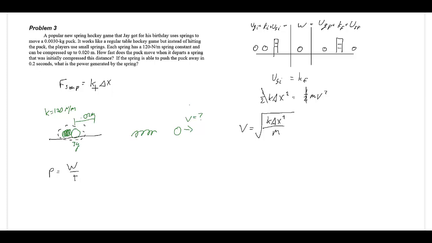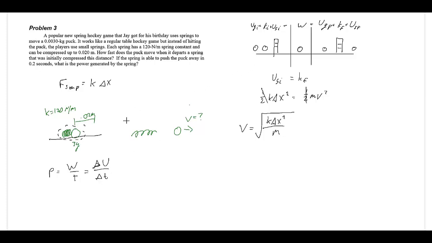And realize that this means that as this delta x changes, so as this decompresses, the force is going to change. So the way we deal with that is, instead of taking the actual force that is exerted, we take the average, or there's a simpler way. If you remember, the work can also be described as the change in energy, delta U over delta t. And since we know what the final energy of the system is now because we have the velocity, we can just say that the work done on the system was enough to get it to this velocity.